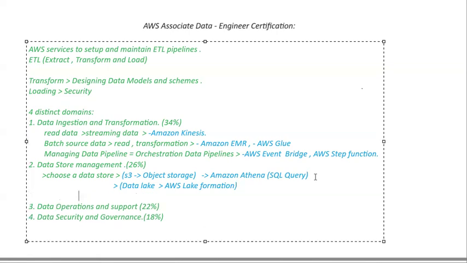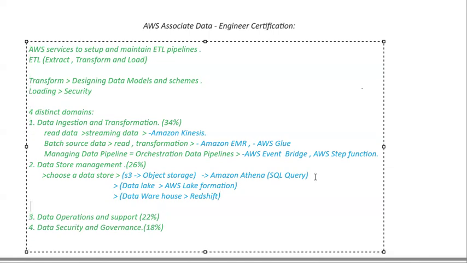Let's say your data is a big data warehouse. You have a lot of data, a whole room full of data. If you have data like that, we call it a data warehouse. For this type of scenario, to store that much data, you use Redshift. What is the service? Redshift.